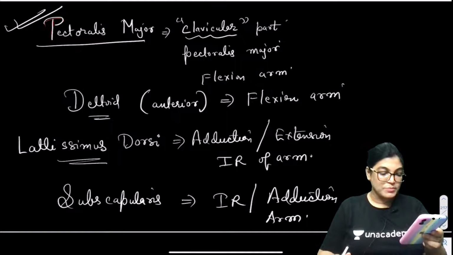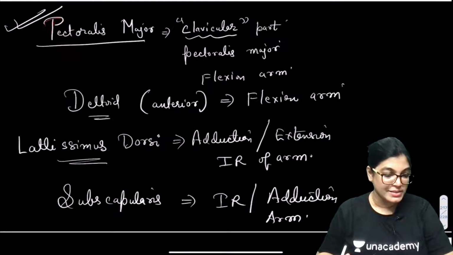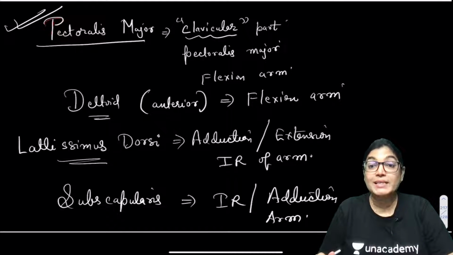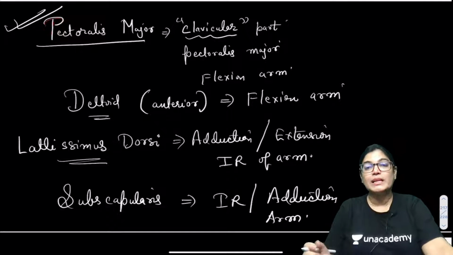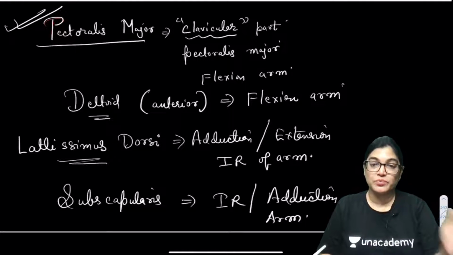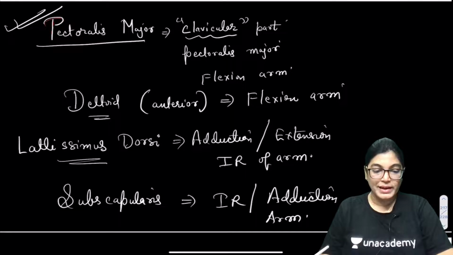Yes, Sarans, you are absolutely right. Yes, Monica Sharma, absolutely right. Yes, extension by posterior part of deltoid. Absolutely right. Middle part of deltoid is the acromial fibers, and the middle fibers or the acromial fibers of deltoid are causing abduction, 15 to 90 degrees of abduction. So yes, all of you are perfectly correct.